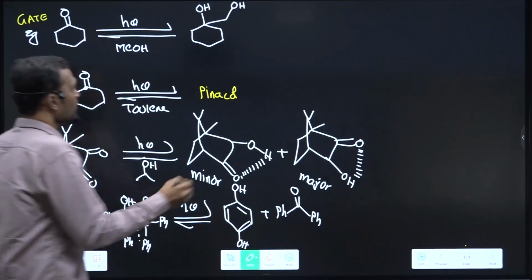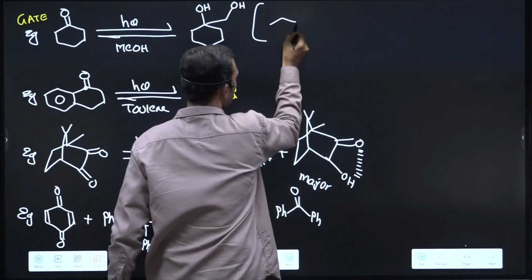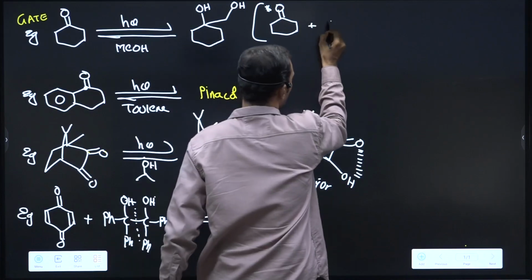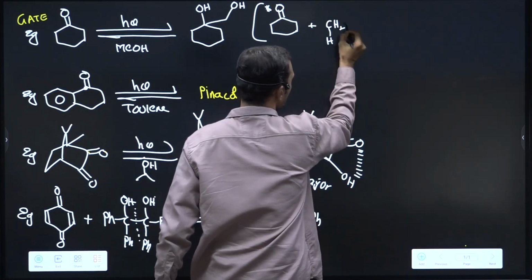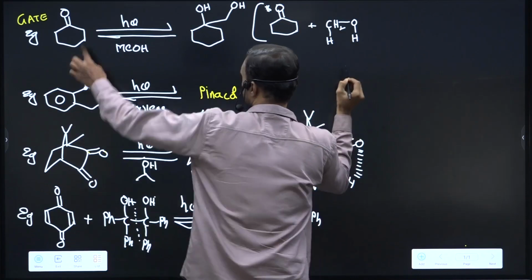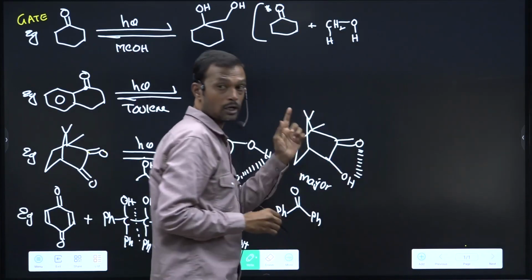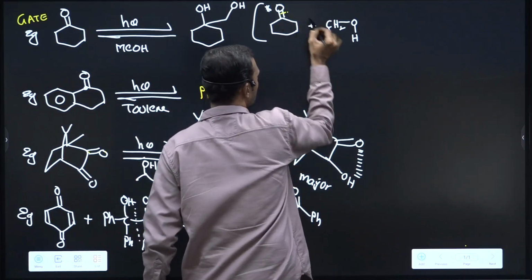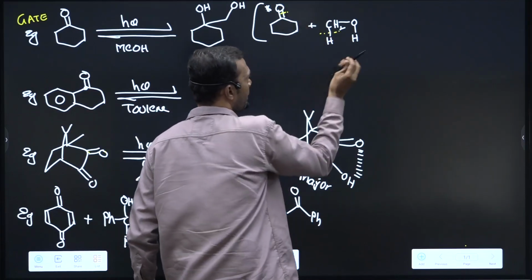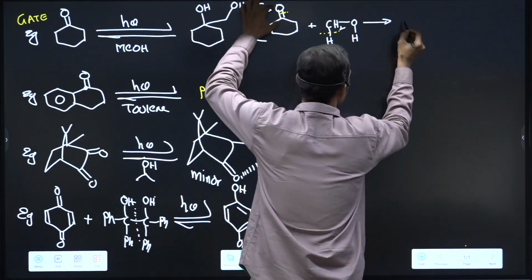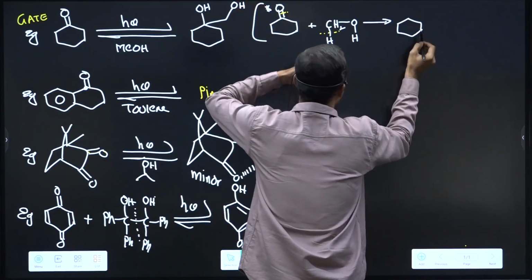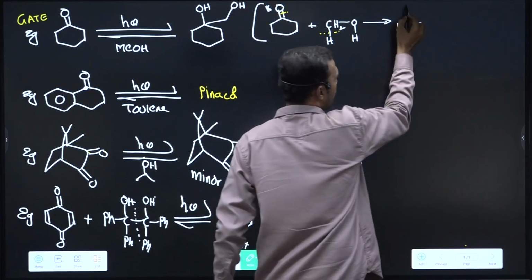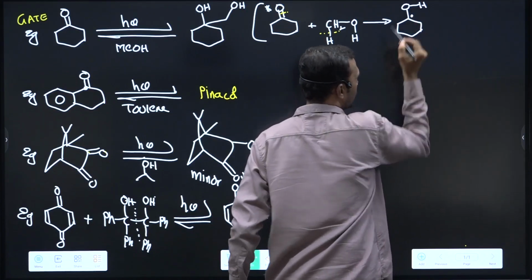Okay. So first what happens, see, this carbonyl group is excited. After excitation, now the hydrogen donor will be there. Here hydrogen and here one more is OH, right? Methanol I have written like this. Now it is a proton donor, hydrogen donor. Now when you break this, what will you expect here? When you break the carbon-oxygen double bond, oxygen carries hydrogen or not?